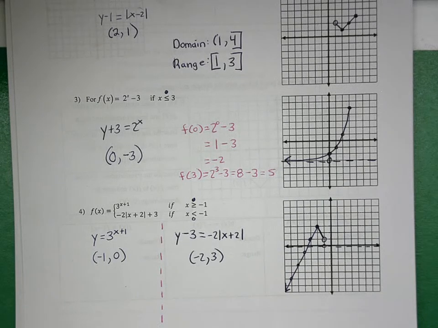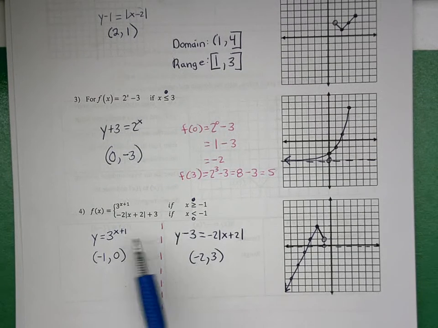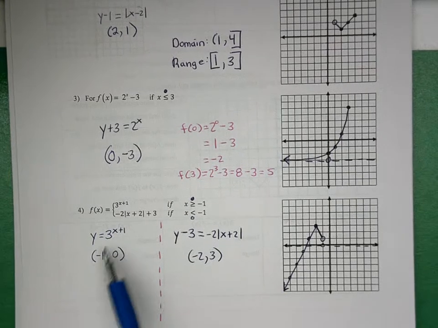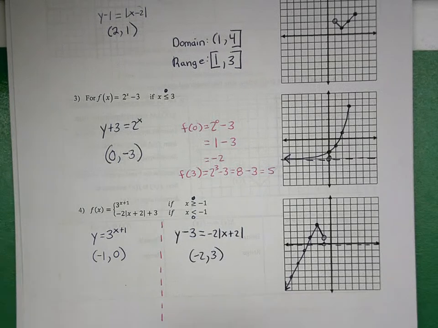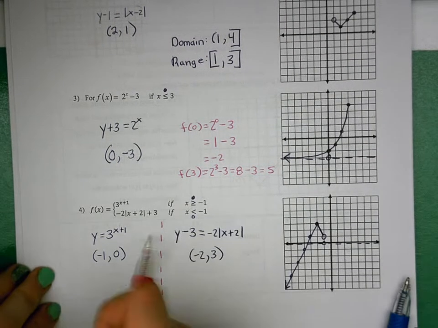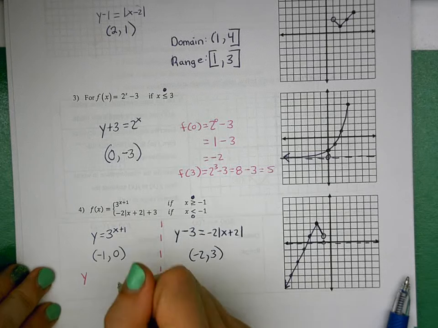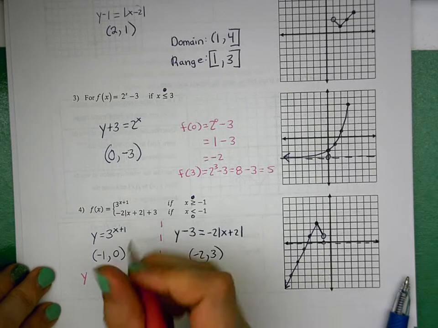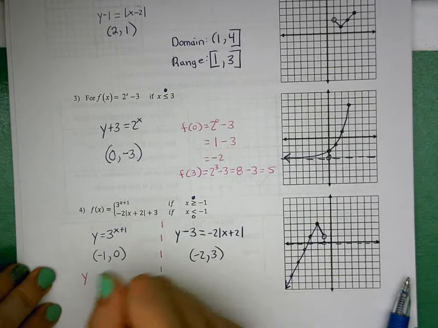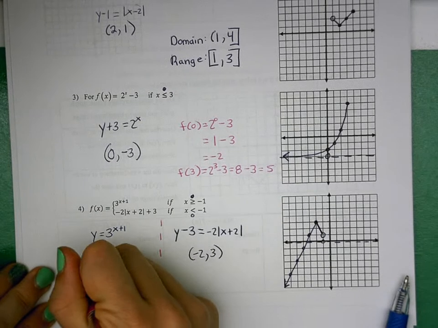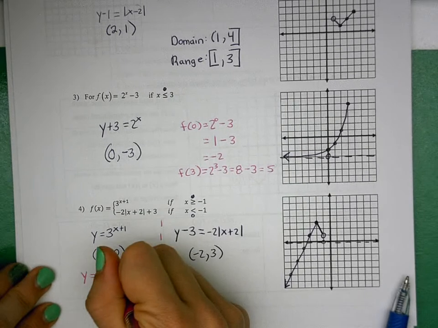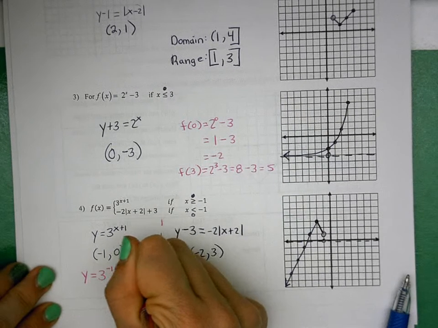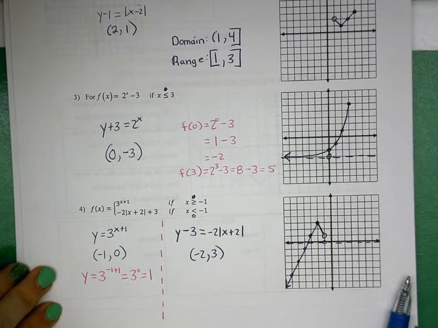This might be where you choose exactly what you're plugging in, but my recommendation again is to plug in -1, and it's safe still to plug in the -1 because -1 is part of that restricted domain. Again, one more time, it is okay for you to plug in values that are outside of the domain, just make sure that they don't end up actually graphed permanently on your graph. But if they help with the overall shape of your graph, that's fine. 3 to the -1 plus 1, plugging in x equals -1, which is 3 to the 0 or 1. So when x is -1, y is 1.